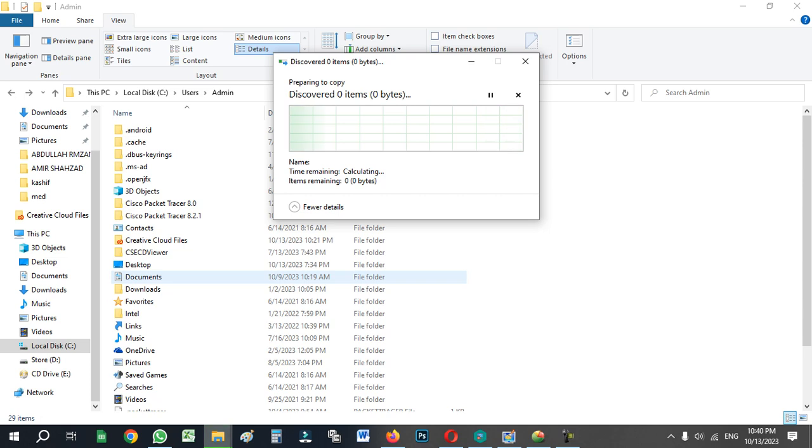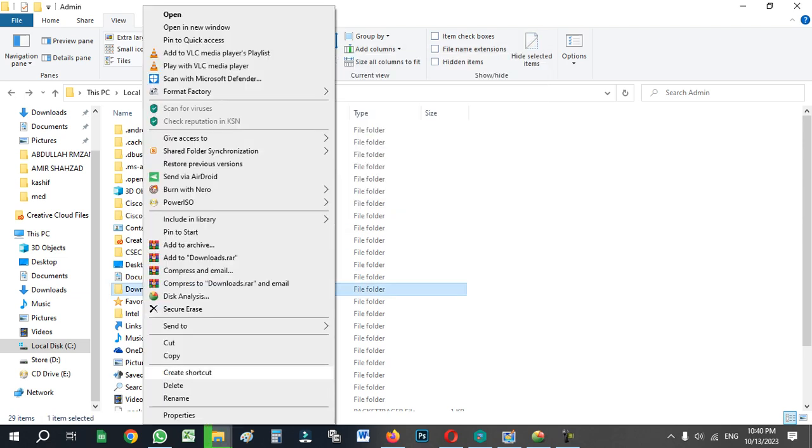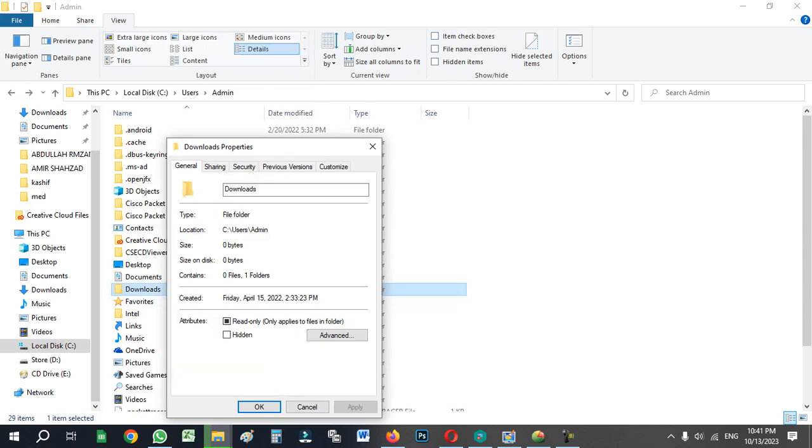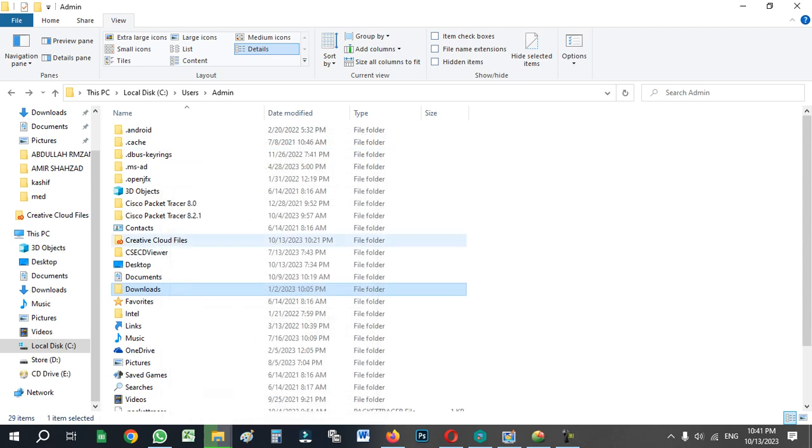They will be in the same position, same location, but from the backend it will move all your documents into the D drive. Same thing I will do with Downloads, but I already have, so it is not showing. So this is our first method.